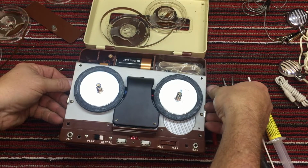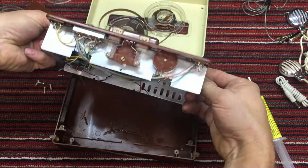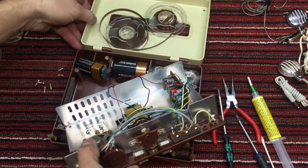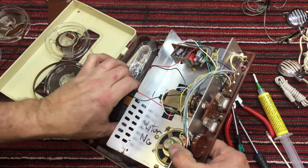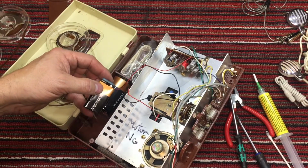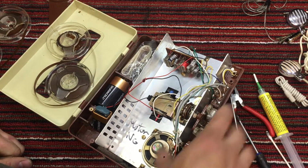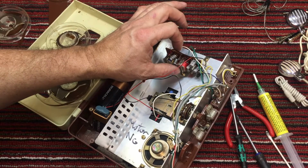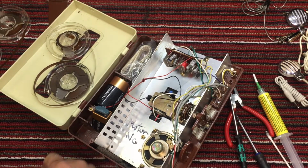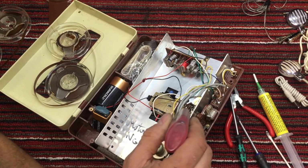Yeah, just a little stiff. There we go. Easy does it. Says motor is no good. I don't know what that means. Motor NG. It's our little amplifier, 4 transistor amplifier. These switches need a little bit of cleaner.